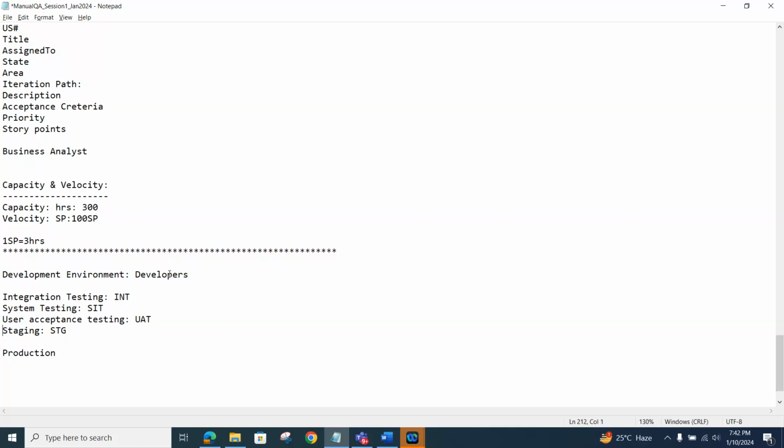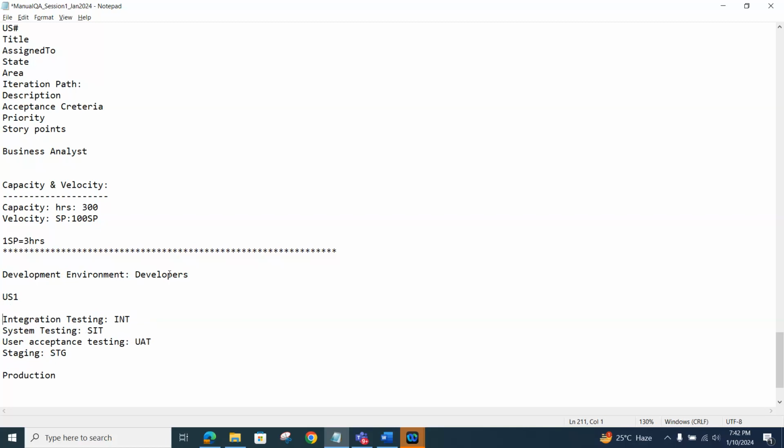For example, user story 1 is assigned to Sridevi. You need to test this user story. Once the user story is developed and deployed in integration testing, you will get a mail or a notification that it's ready for testing in integration testing. Then you need to start testing this user story.